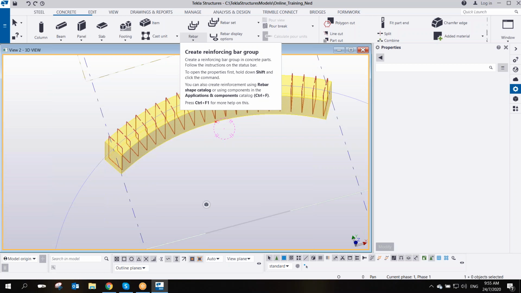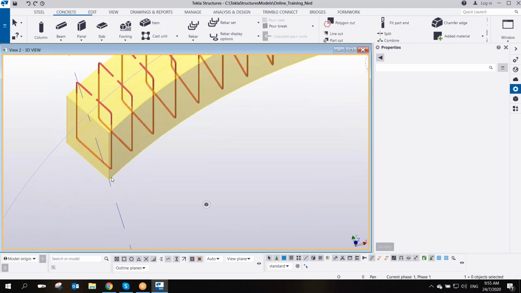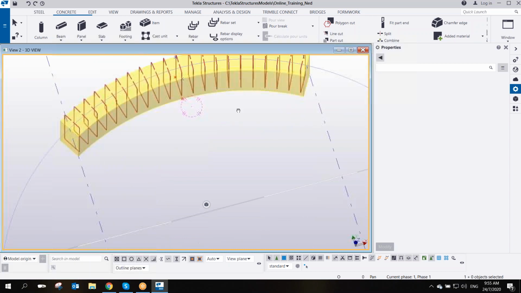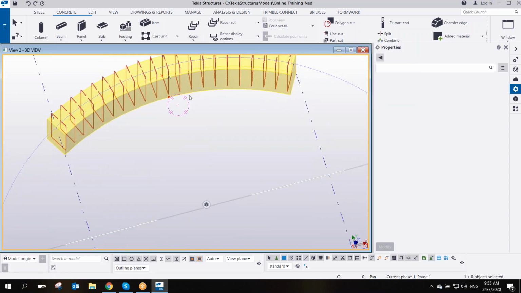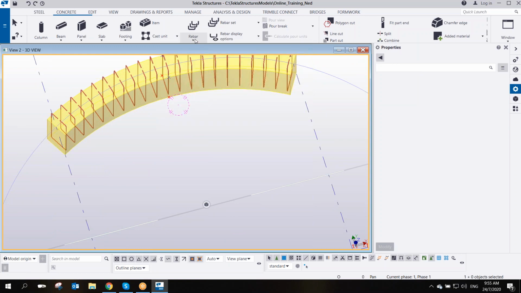Unfortunately, at this point in time. So using the rebar group, we can add the main bar, but we need to pick the segment. So here we can pick every segment on this curve if we are using this reinforcing bar.